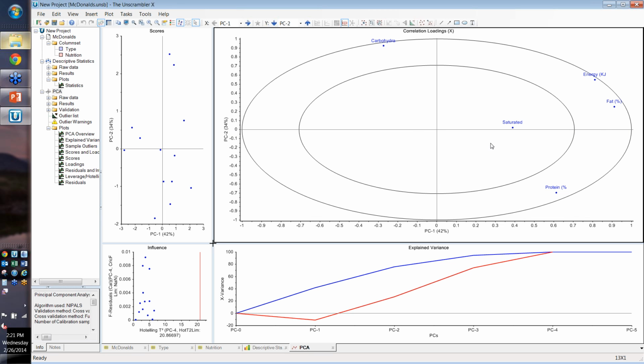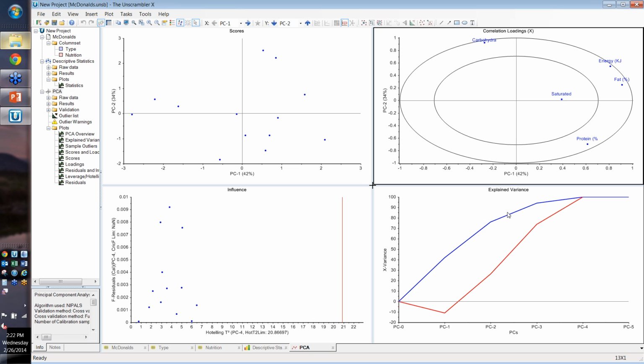So principal component 1 is going to be on the x-axis, so we're going to look at which variables are falling within this range for those. And so here we're seeing that principal component 1 is mostly due to fat percent and the energy, so your calories. That's the variable with the most variation: the energy and the fat. And we also have a little bit of protein contributing here. And then in PC2, we see it's going to be mostly carbohydrates that you're looking at.